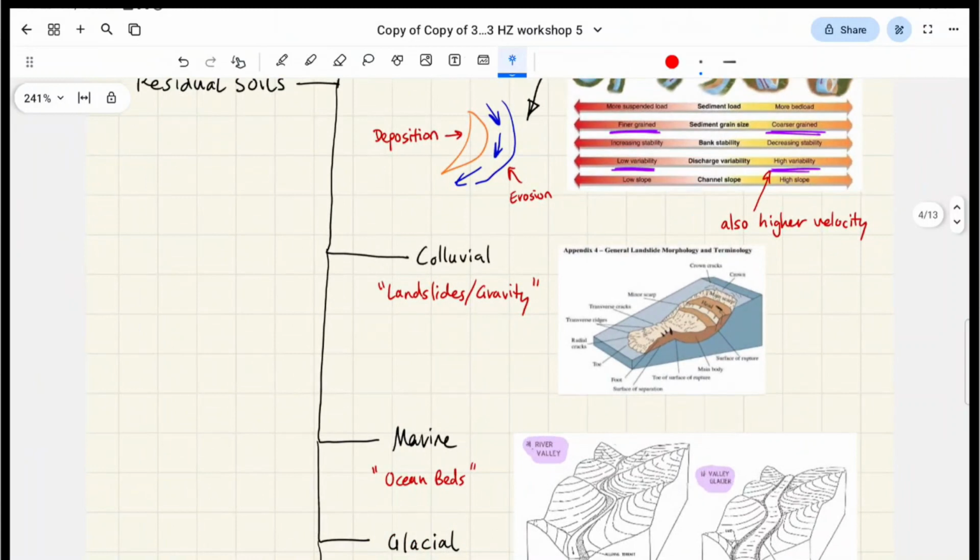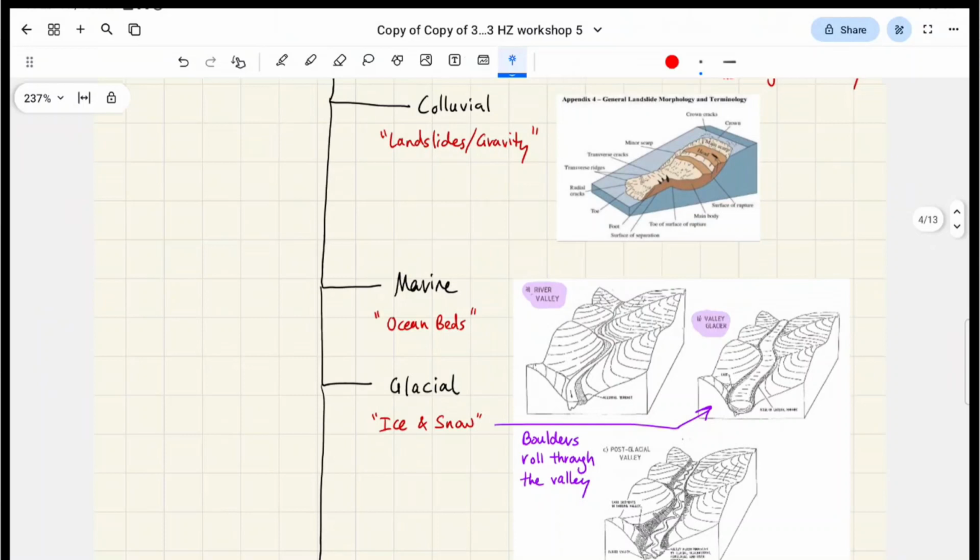So we talked earlier in the mechanical weathering portion about landslides and gravitational creep, right? If you think about a landslide, it has this weathering and erosional effect where the rock is damaged and gets carried, moved, the rock particles. So in terms of colluvial residual soils, it's just soils which have been displaced due to gravitational creep or landslides. That's it, right?